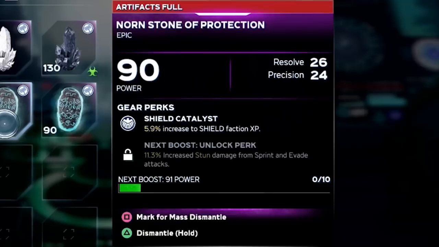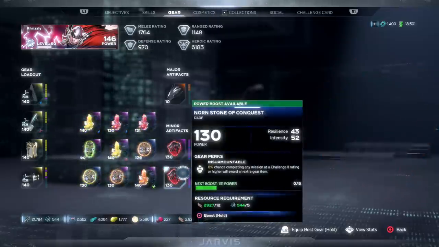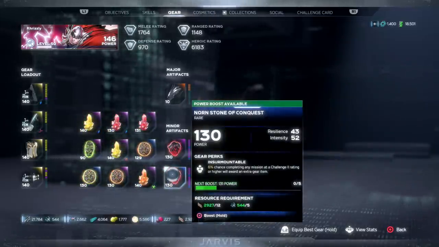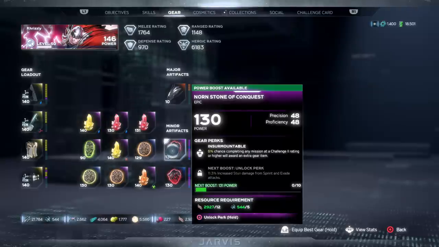This includes anything from providing extra faction XP to additional rewards from chests, from enemies, or even completing content on challenge 2 and above. Many of these will actually be provided by simply leveling up your faction standing, so definitely save the ones that provide extra XP, and even more so the ones that provide extra loot, especially from chests, enemies, and completing challenge 2 and above content.